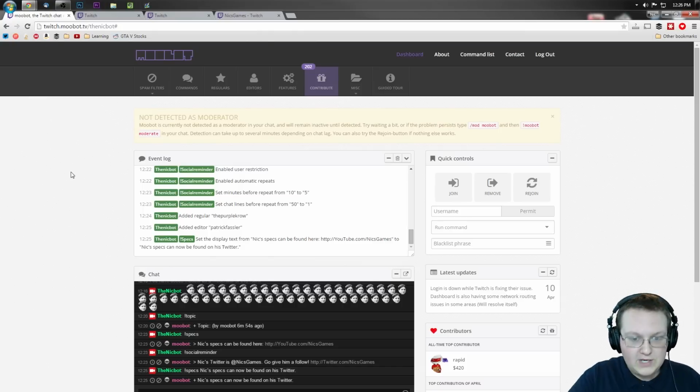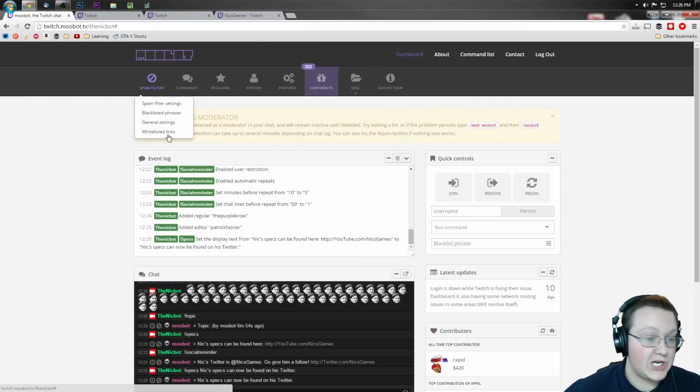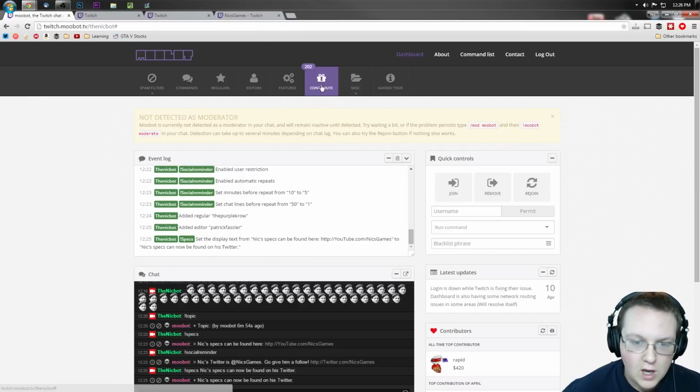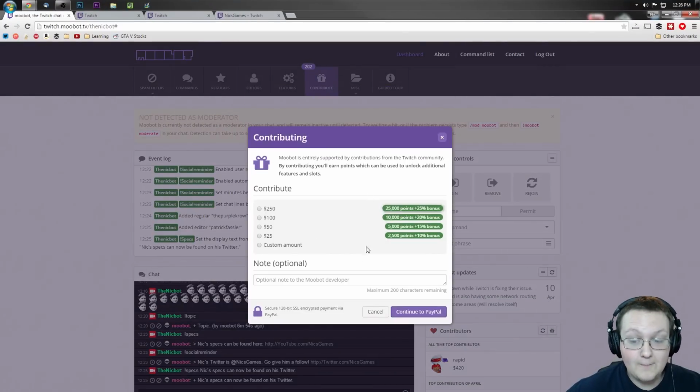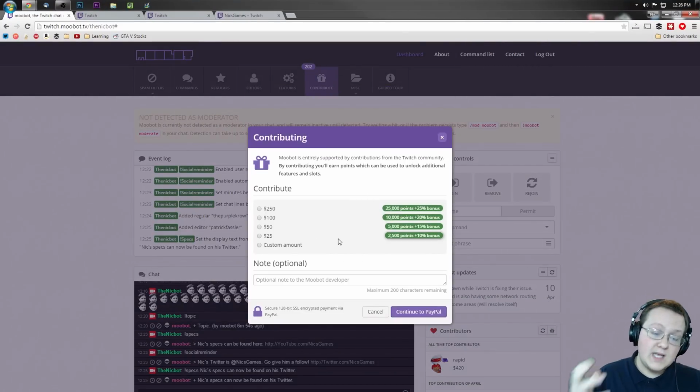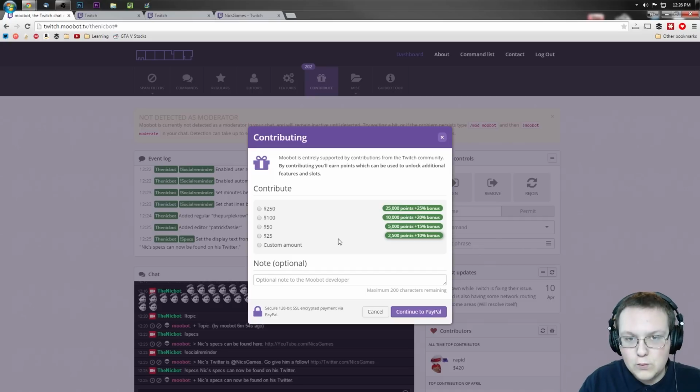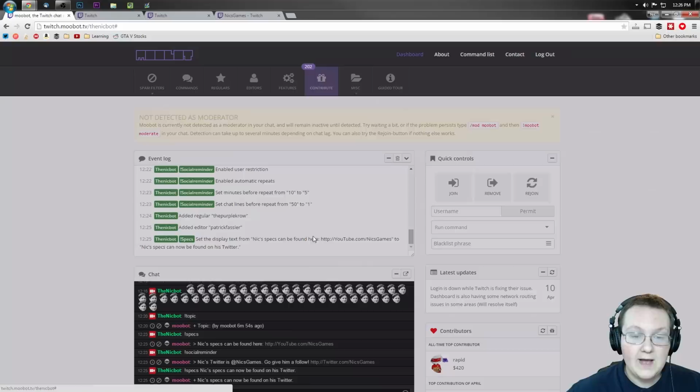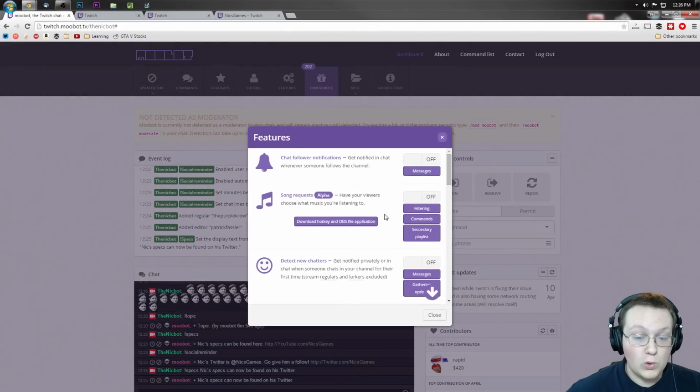Someone like Patrick, who I just added as an editor, can come in here and change spam filters. They can change all of that. They can even buy more points for you, something you don't want anyone to be able to do, so you just allow people you really trust in as editors.